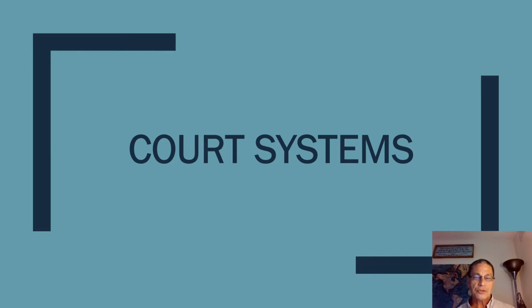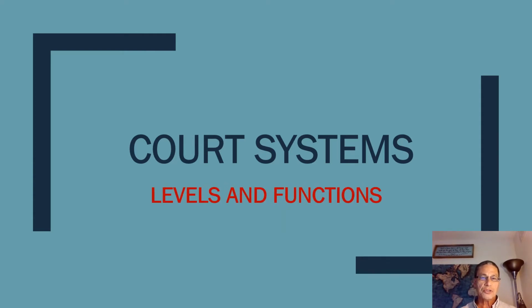Before we get too far into discussing specific courts by name, I thought it would be a good idea for us to begin by looking at court systems in general. I'm going to talk about three levels that you typically see, whether we're talking about the federal court system or the Texas court system, or really any state court system. The intent in this presentation is just to give you a better idea of the distinctions between those three levels, the functions of each one of those levels.